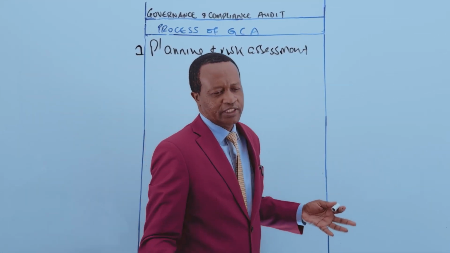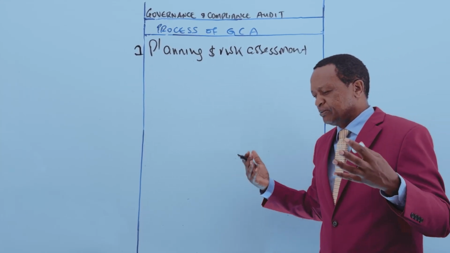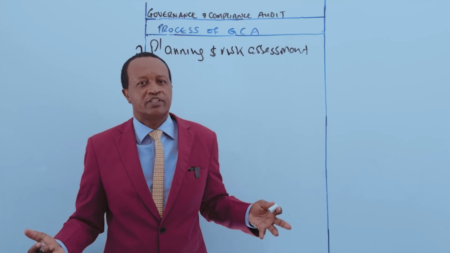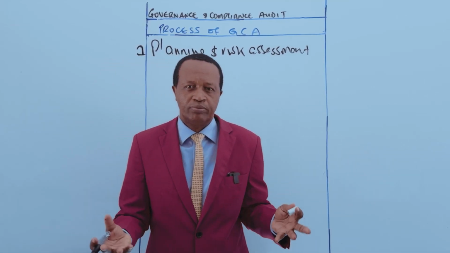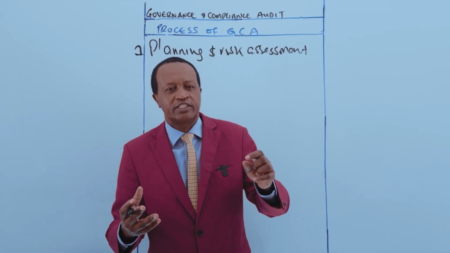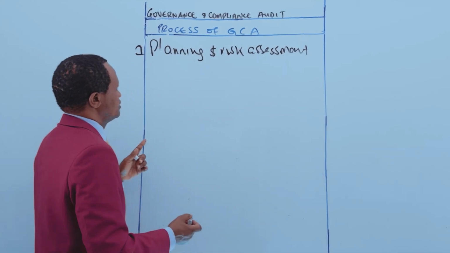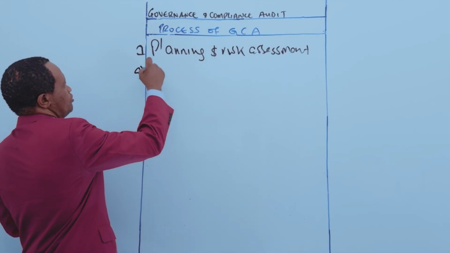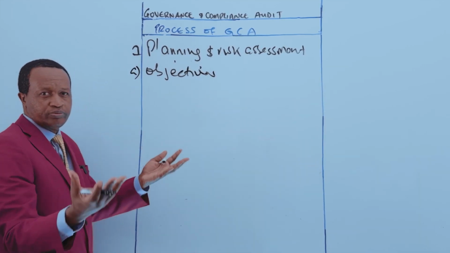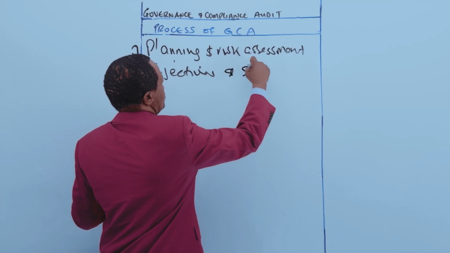Just as with any project, candidates, before you engage, before you execute or implement a project, you need to have a plan. This is the initial phase that defines the scope, defines the objectives, and ensures that the audit focuses on the areas that matter most. That's why it's important to begin with the objectives of the audit and the scope. Understand? You determine the objectives and scope.